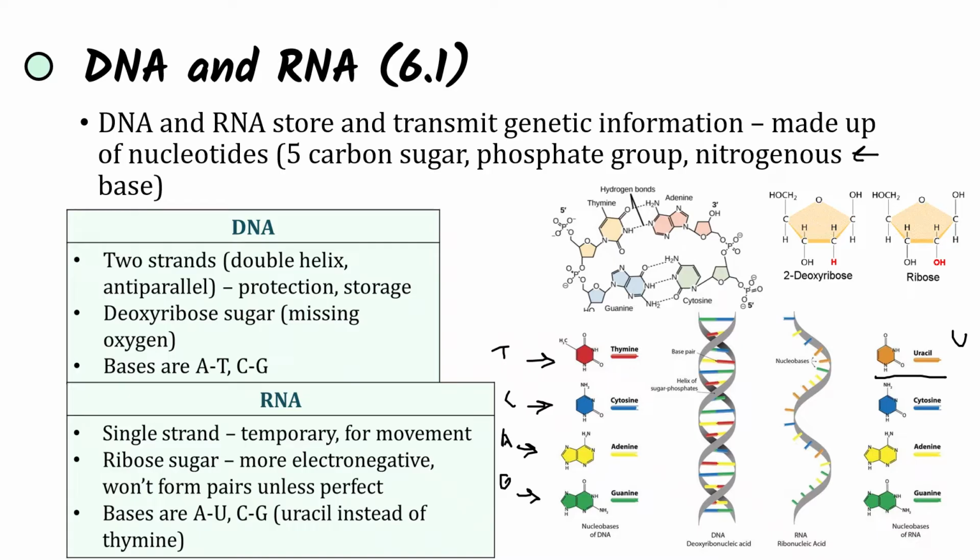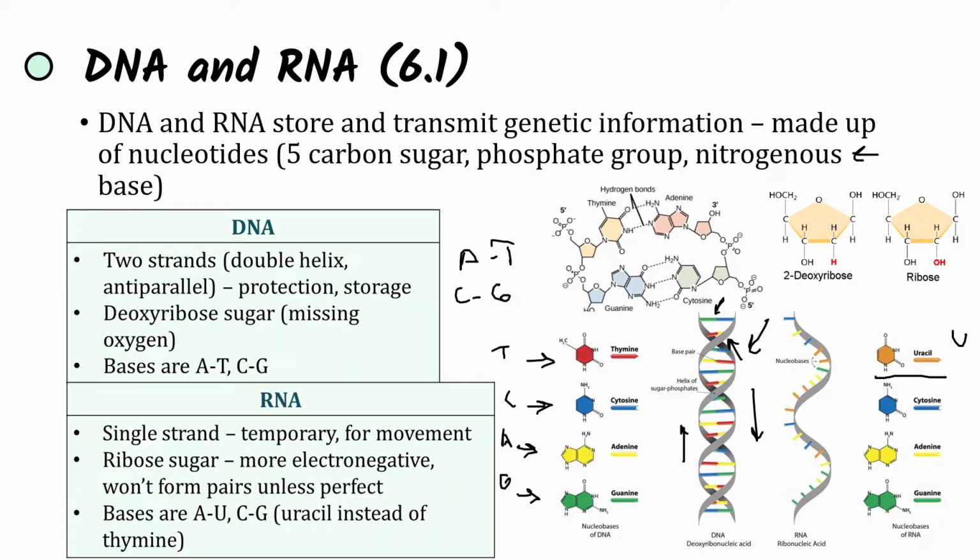And some key points about DNA and RNA structure include the following. DNA has 2 strands. It's in the shape of a double helix, as you can see here. And so these strands are anti-parallel, meaning that they are parallel but they run in opposite directions. And the base pairs are going to be A, T, and C, G. Now what I mean by this is when we have our 2 strands, individual strands, each nucleotide is bound to other nucleotides through a covalent bond within an individual strand. But how the 2 strands are bound together are through hydrogen bonds between the nitrogenous bases. And the nitrogenous bases can only bind adenine to thymine and cytosine to guanine.